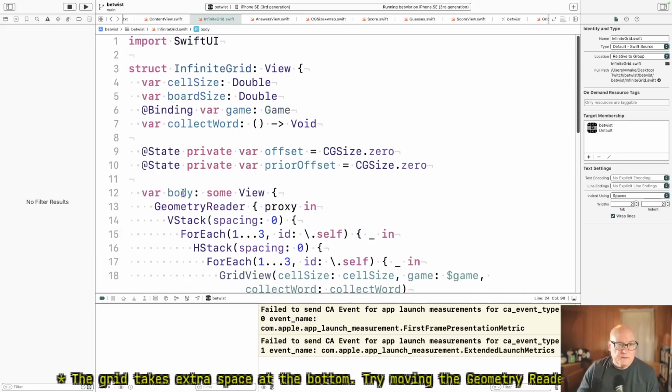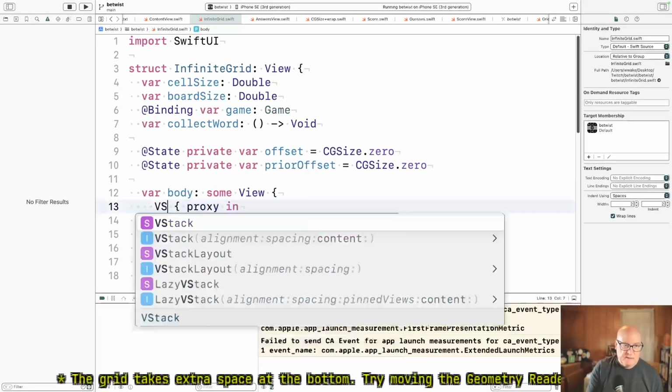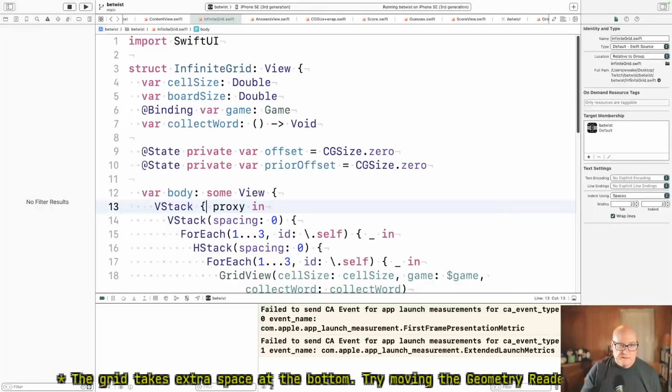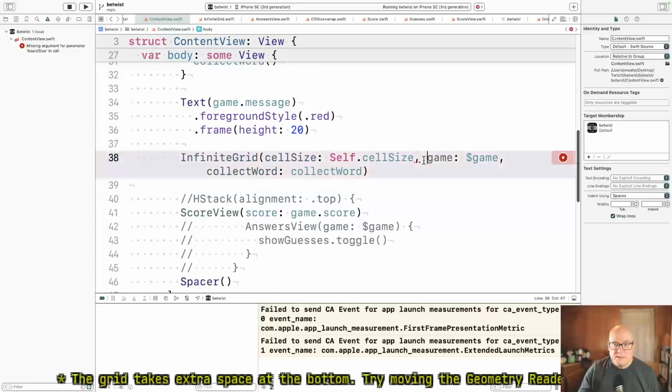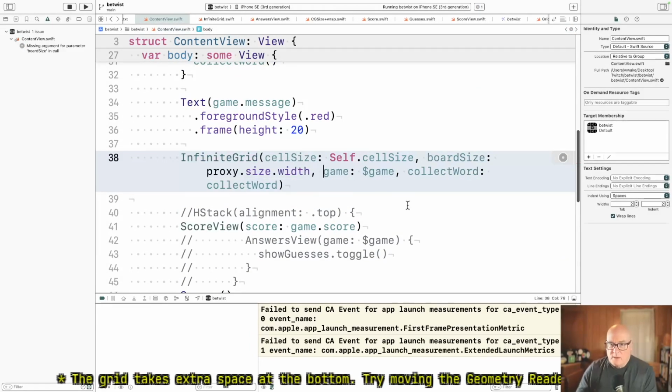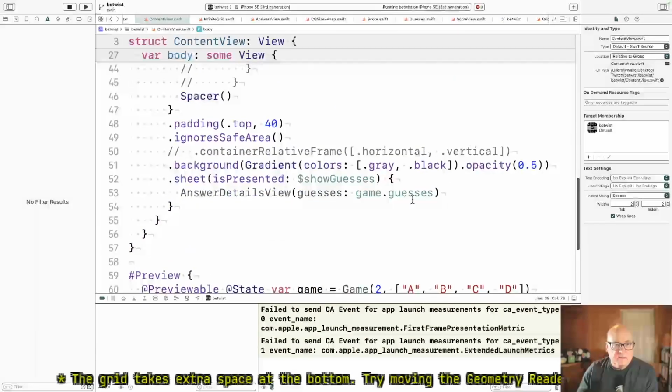Okay, so now I'm going to make this VStack. Take out the proxy and make sure this passes in board size. That proxy size width thing.